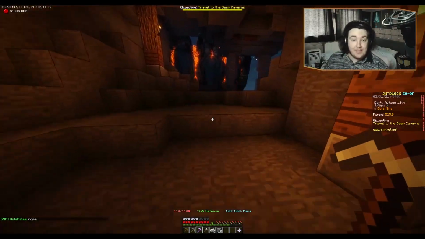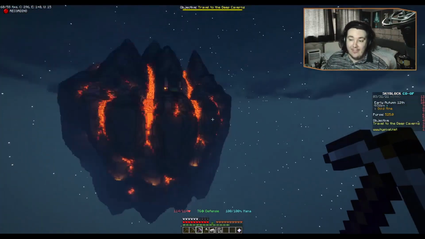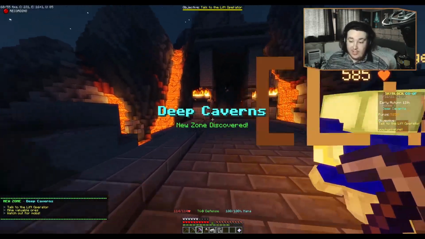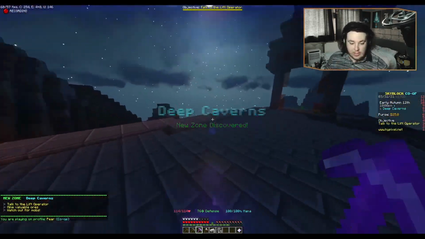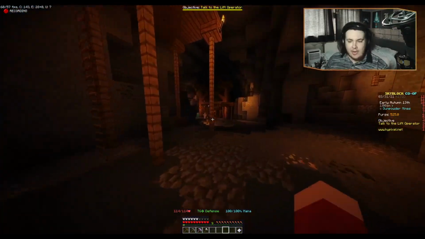Apparently, I need to go to the deep caverns, so let's go to the deep cavern. Here we are, so we've just hit the deep caverns, as you can see, new zone discovered. Talk to the lift operator. Where's the lift operator? I'm going to have a bit of a search around.